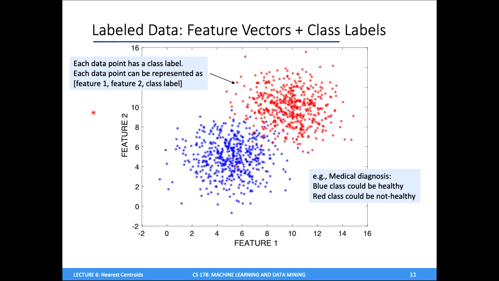Okay, so imagine for a second that we have a classification problem where we only have 2 features in our data set. So we've got feature 1 and feature 2. What I'm showing you here is a scatter plot of my data. So every one of these dots here represents a different data point in my data set. What I've done is I've colored each of these dots by their corresponding class labels. So here I've got a binary classification problem where every one of my dots either comes from the blue class or the red class. So this might be some kind of medical diagnostic problem where the blue class are healthy patients and the red dots are sick patients.